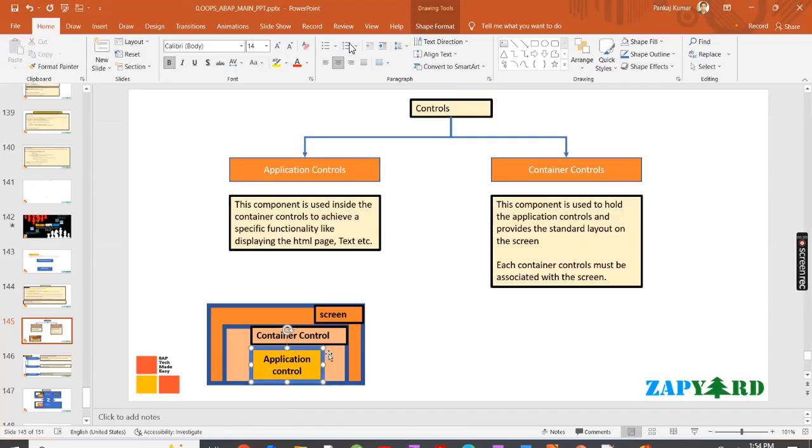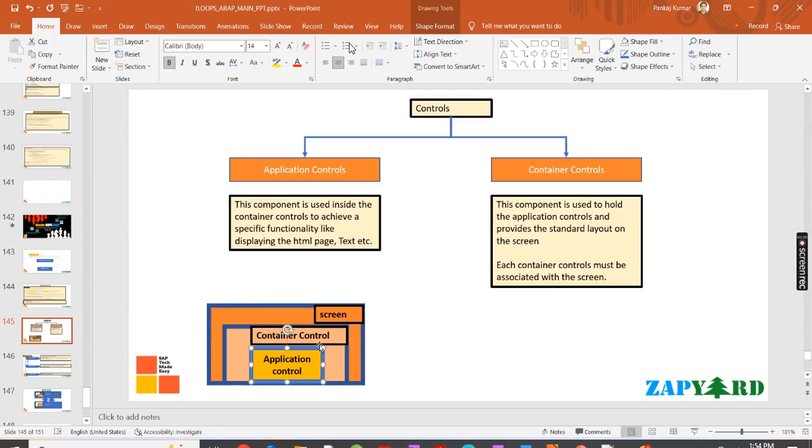If you remember, I first created one screen, right? And then I created the container control using the CL_GUI_CUSTOM_CONTAINER, and then the container reference we passed to the object of CL_GUI_ALV_GRID, and with the help of that ALV object we displayed the data, right?